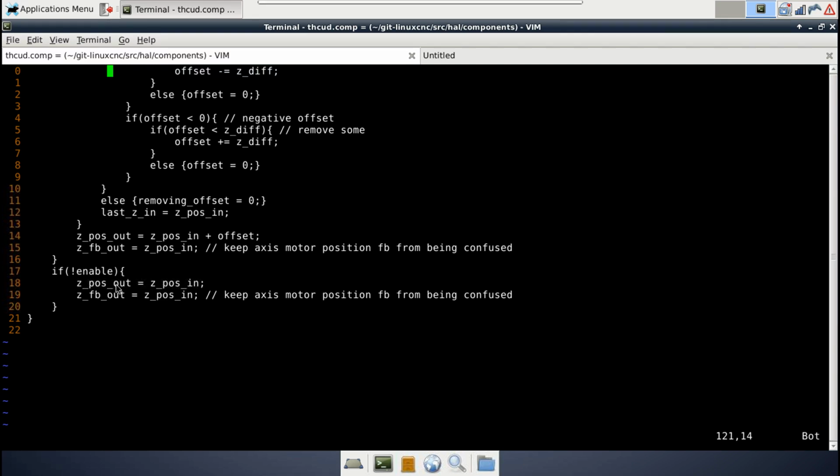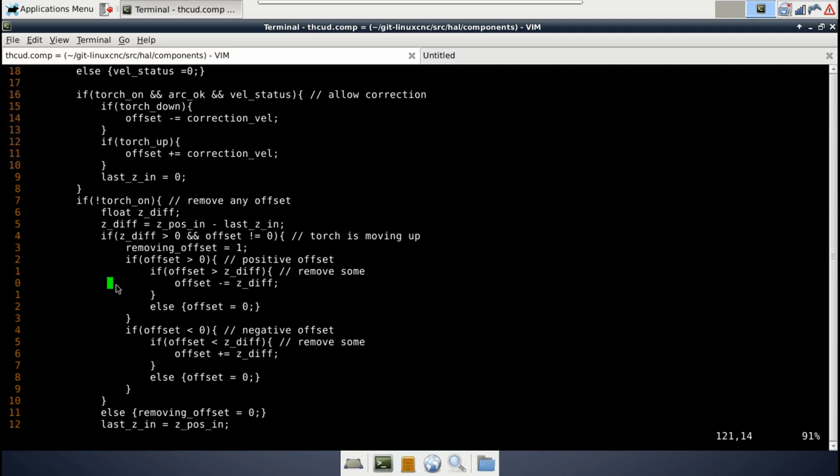Now the problem I was having was that when the torch turned off, sometimes it would immediately begin to lift upwards. Very, very strange. You can see here, it's not supposed to move until you do an intentional move up. But sometimes it would just do it on its own. I'm not gonna lie, it took me a little while to figure this one out. And what finally made it click for me was that down here, we're assigning the last ZN to be where we currently are.